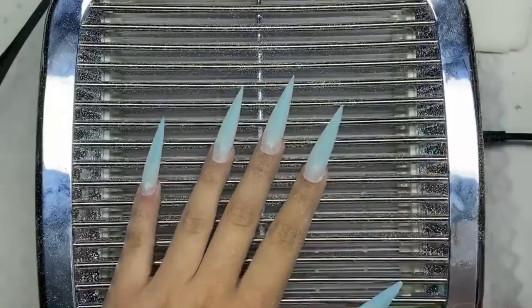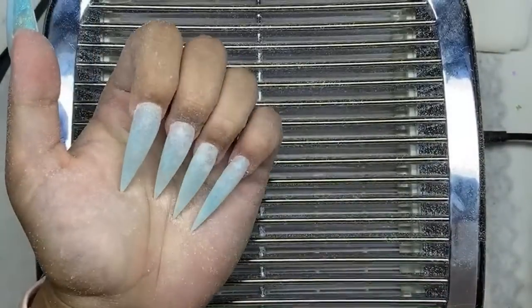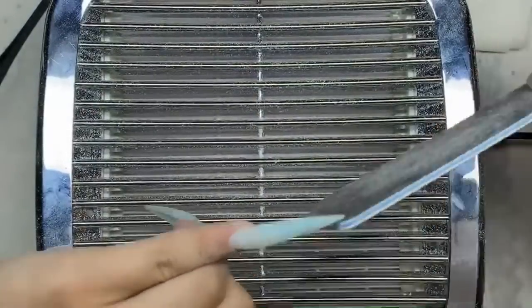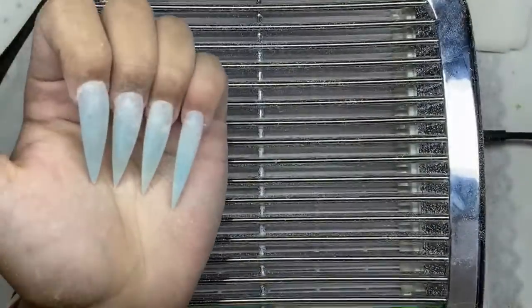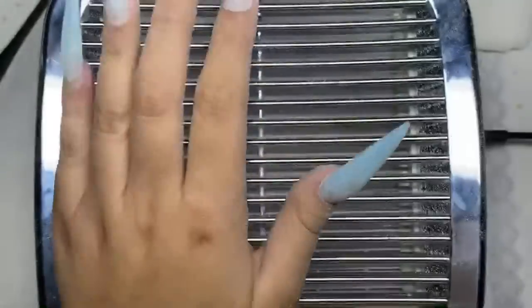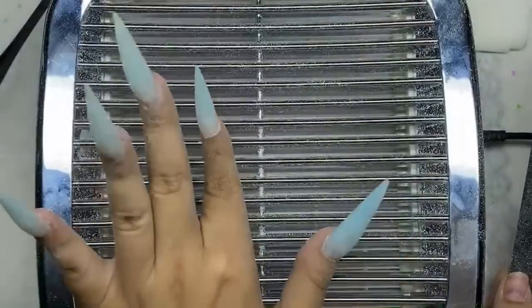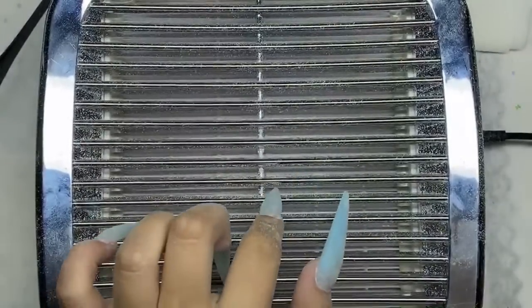Favorite nail shape? Either stiletto or my normal shape. I don't even know what to call it. Square, tapered square. I would say tapered square. But stilettos are pretty epic. We got Secret Sister and Katsuyitas going crazy over here.